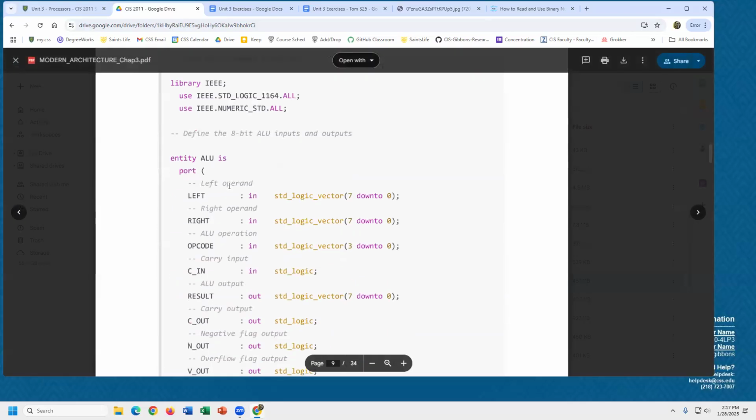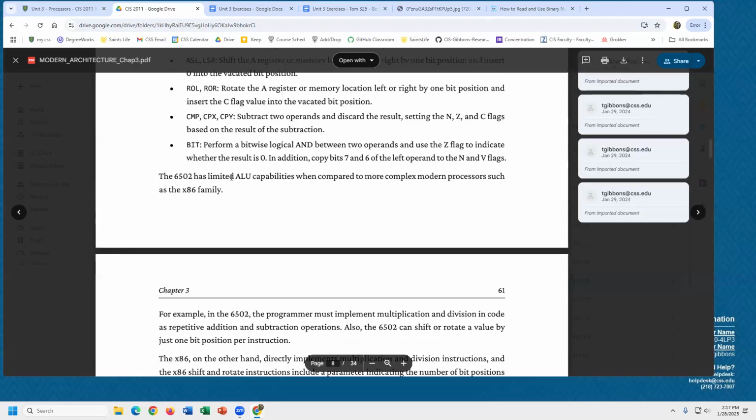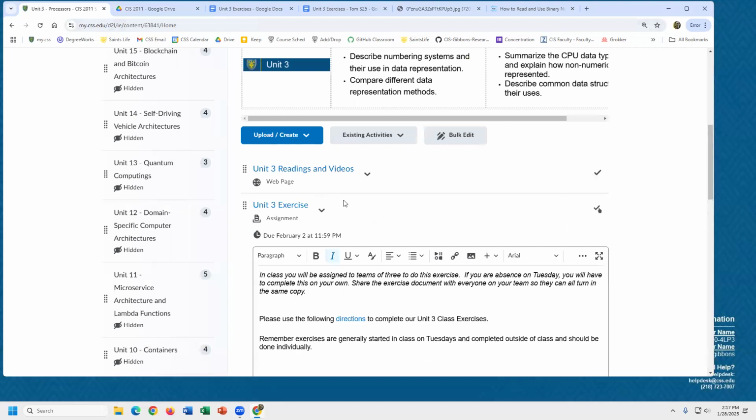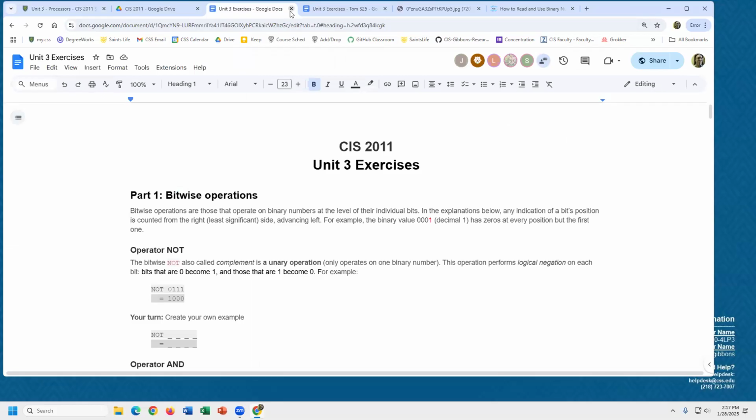Okay, so rather than going through this stuff, let's jump into the exercise and try to work through some of this. So again, go in here, go to the exercise, click on that and open up your exercise. Make a copy of it so you can edit it.